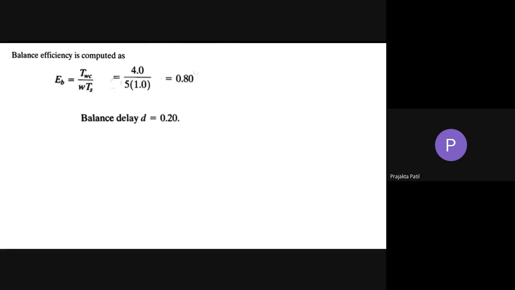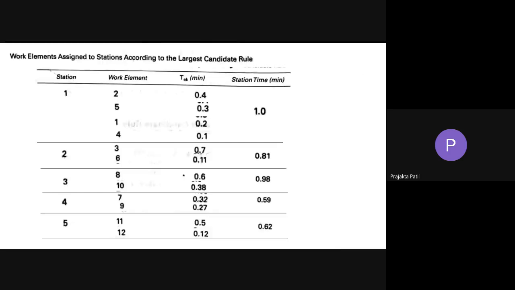Because of this technical problem, I could not show you clearly how these allocations have to be made. I will make one short video about these allocations and place it in the classroom, because this whiteboard did not support me well while explaining this. Maybe I was making some mistake, or maybe there's some problem with this whiteboard, as I'm using it for the very first time. So I'll make a short video about how this largest candidate rule problem has to be solved, and I will share it in the Google Classroom in a couple of days. I hope that will be helpful for you.